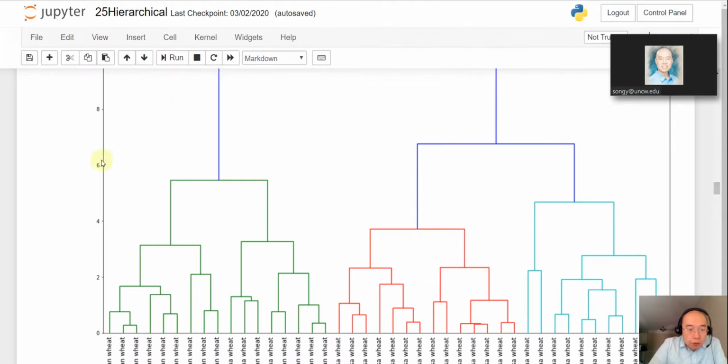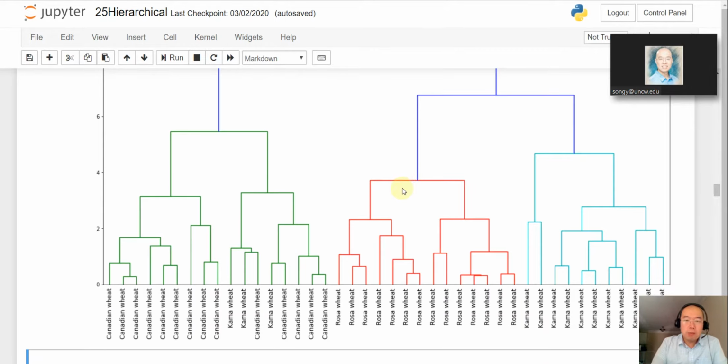If you cut the threshold at 6, which is here, and draw a line here, you will see there are 3 clusters, right? So after the dendrogram, we decide 6 might be a good threshold. We merge all the subclusters into bigger clusters, but we stop once the distances are beyond 6. So we will have 3 beautiful clusters.